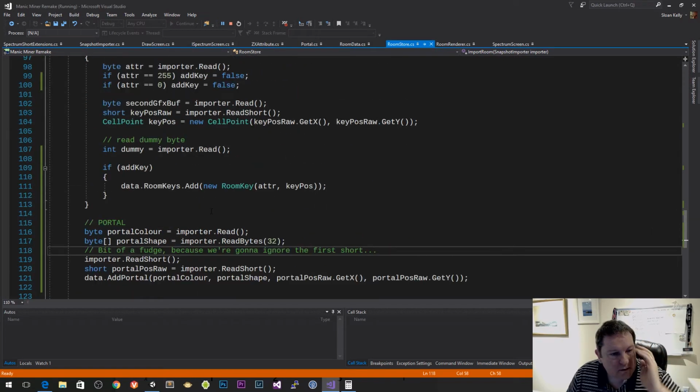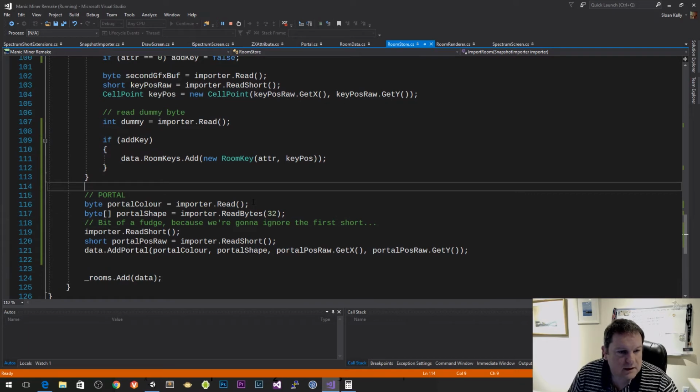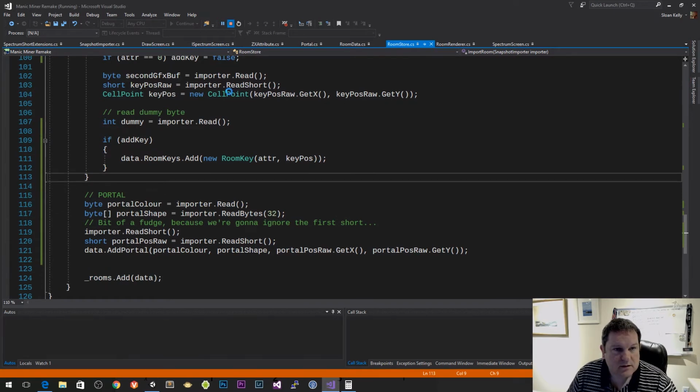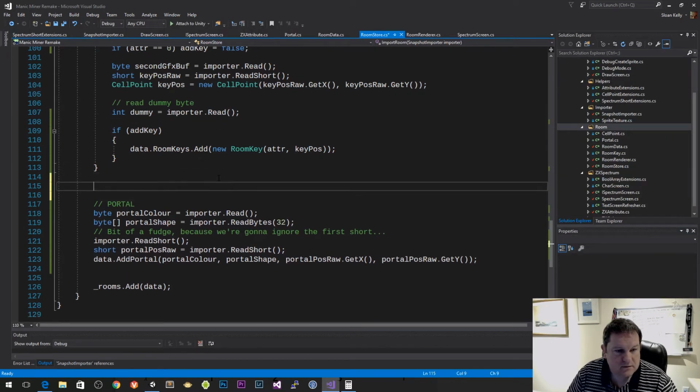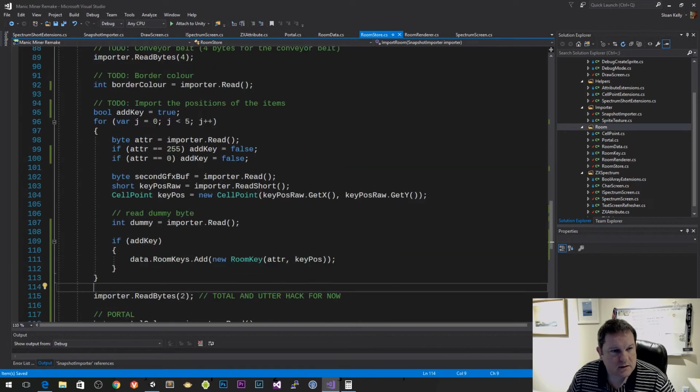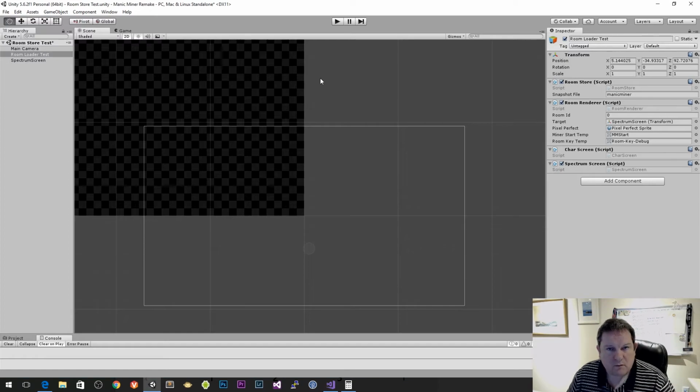Why is that not there? I mean, what I can do is I can skip a couple just to test it out. So if I do importer.read bytes, and then I just skip 2 bytes, total and utter hack for now. I don't know why we're missing 2 bytes here, but we'll come back and we'll make sure that's right.